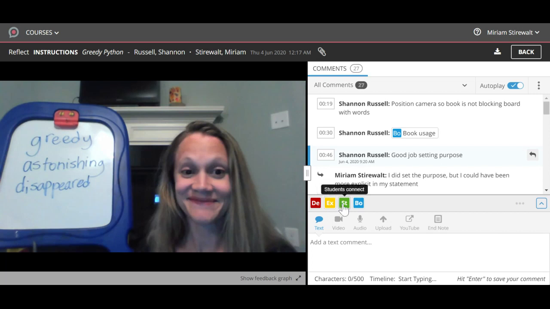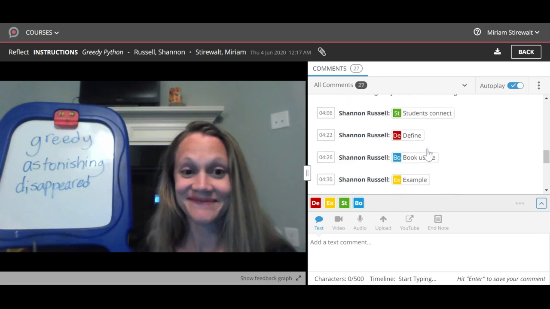ST green stands for students connect. So if the teacher asks students to make a connection to the word, that's the marker that is used. And here, the BO that's blue is for book usage. So when the teacher references the book in relation to the vocabulary word being taught, that's the marker that's used. And again, markers can be created to say anything that you and your coach want them to say. You can have less than 4, you can have more than 4, you can have as many as you need. And so you can see how in this example, these markers are designed to analyze vocabulary instruction in a highly specific way. In this video, the markers have already been applied.